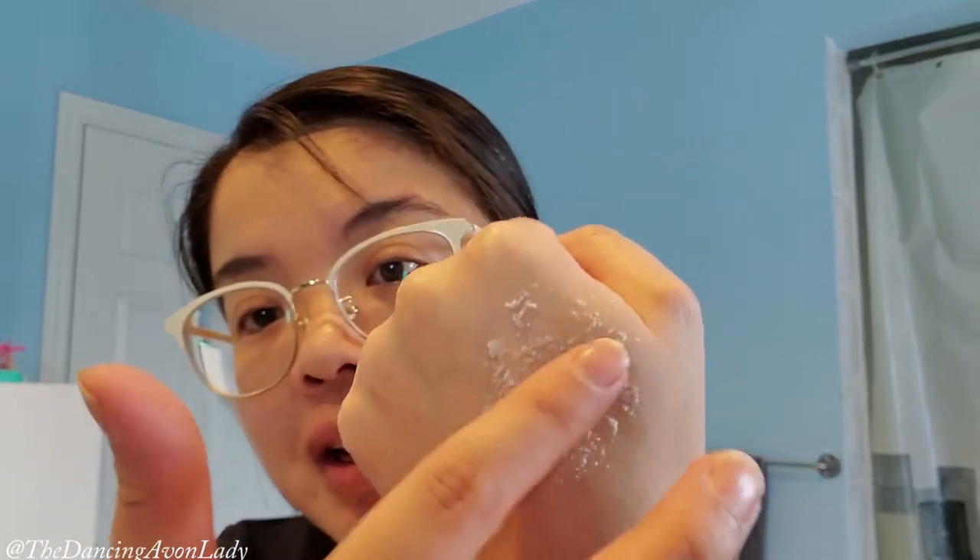We are now in my daughter's bathroom — the acoustics will be a little different. I'm going to first rinse off what I tested on my hand a moment ago. Oh, it rinses off really smoothly! I just rinsed it off and — wow — it surprised me. It almost feels silky as it rinses off. Definitely was not expecting that at all.